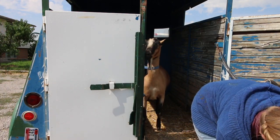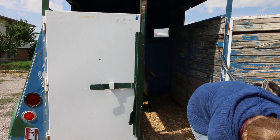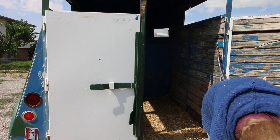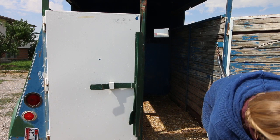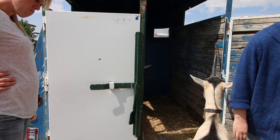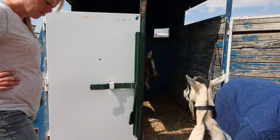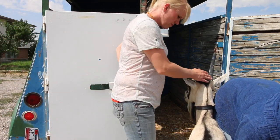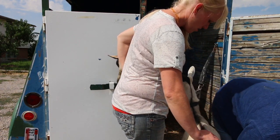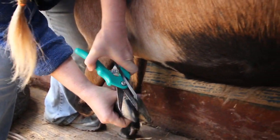Especially with something that has such a big udder in the spring. You do want to make sure to keep them well clipped because it affects the way they walk around their udder if their feet are bad. And they can go bow-legged. It's not as big a deal if they're not in milk, but when they're in milk, you need to keep it really good. And it does help sometimes for them to balance if you push them up against a wall.